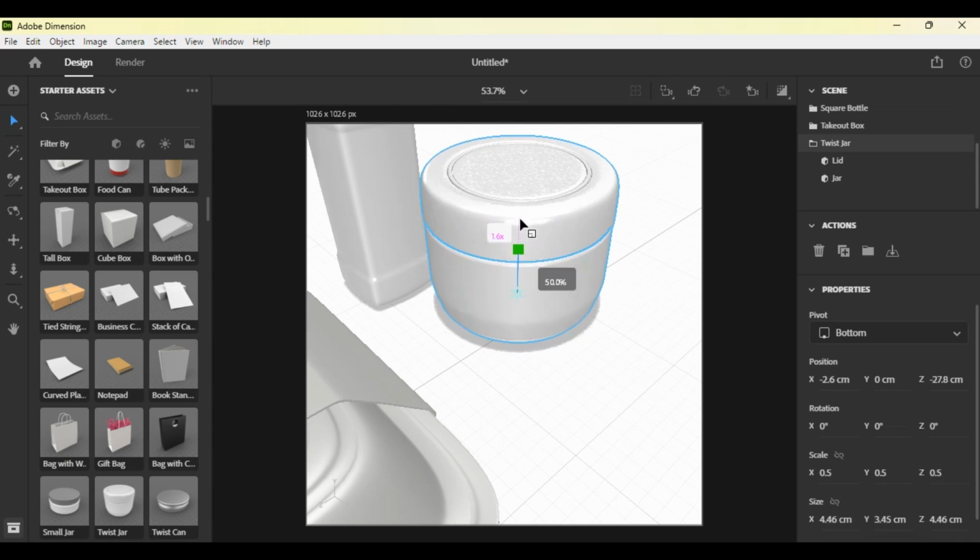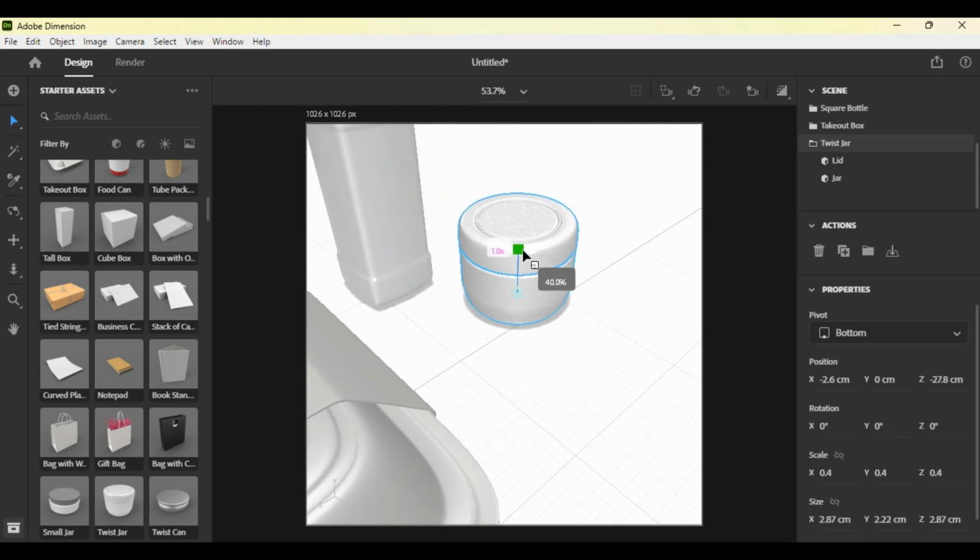Using scale we can scale object by holding this square. But right now if suppose I just want to increase the height only, I have to go here and vertical means y. So I have to increase or decrease from here for one direction.